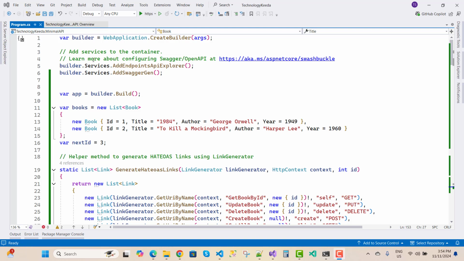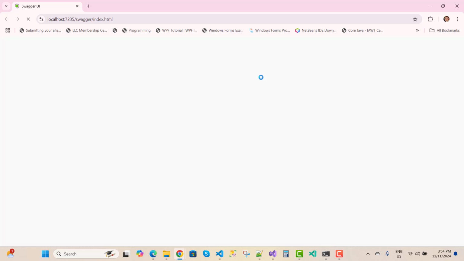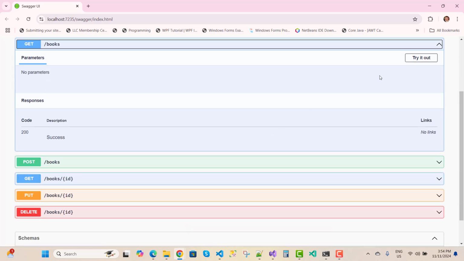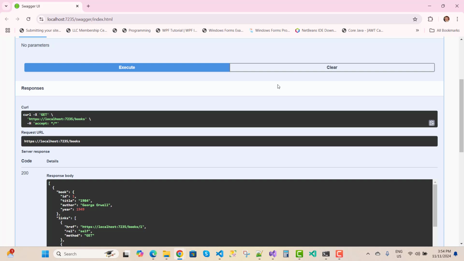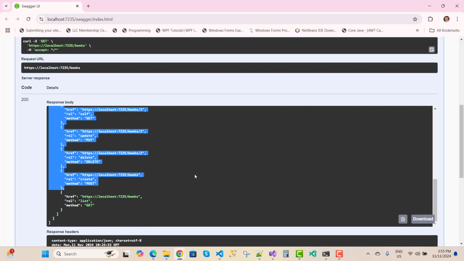Okay. First of all, I want to give you an example of HATEOAS, or Hypermedia, with the minimal API. So that is my minimal API, and I just want to tell you what Hypermedia is. When you respond to the client with a normal object, or normal JSON format, here we have a simple JSON format, but the response also contains some links. So you can say that it is hypermedia.